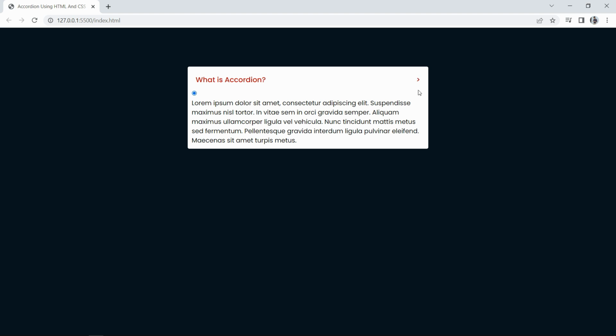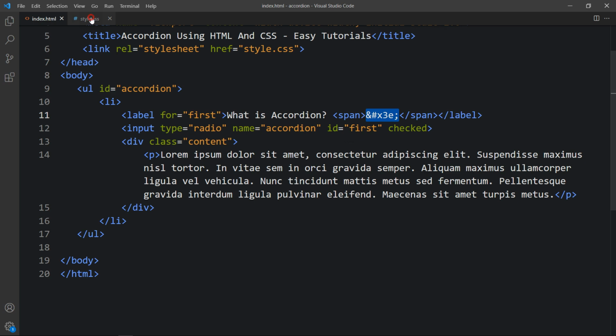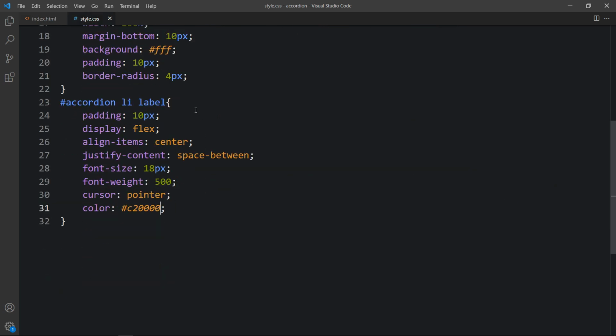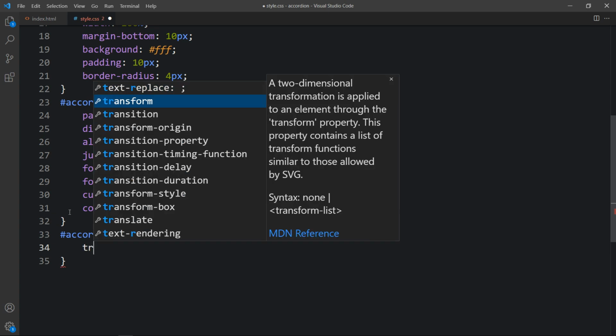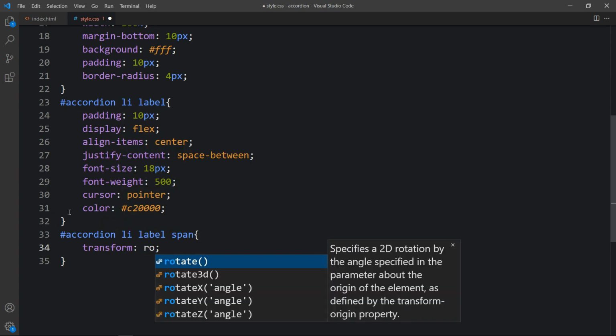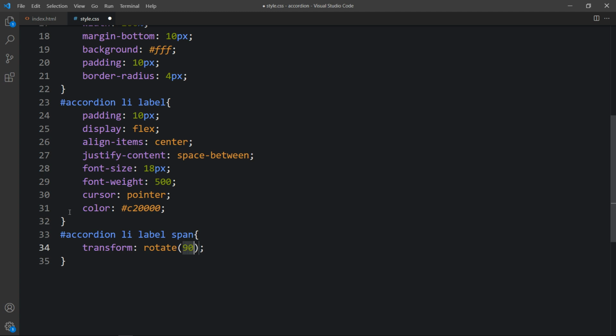So now we have to rotate this one. So let's come back and come to the CSS file. Here we will add the same thing, then we will add a span. Now for this span we have to add the rotation, so we will add the transform rotate 90 degree.